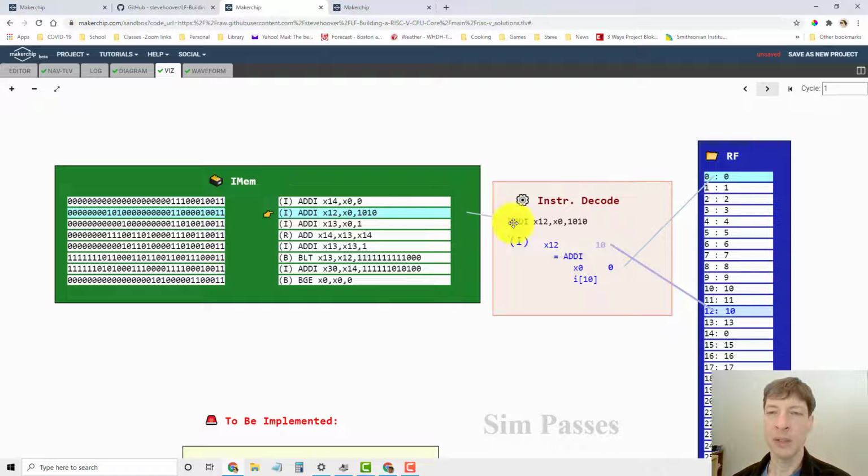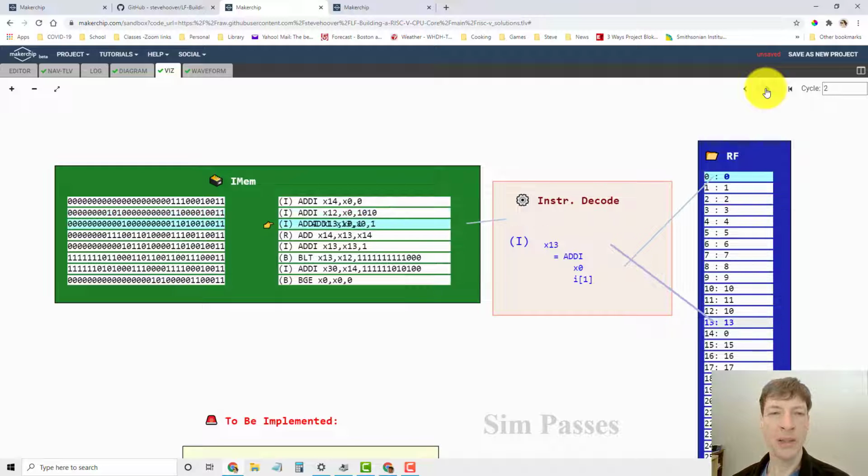So here we're loading an add immediate instruction into our CPU core that's going to produce a value in the register X12, and we can see that value has been written here. This add instruction is adding 0 from X0 to an immediate value provided by the instruction itself of 10. You can see that value here in the instruction in binary form, and it's shown here in the decode logic as a decimal 10. So we add 10 to 0, we produce a value of 10 in register X12, and we write that into the register file. The register file is holding on to values that our CPU core operates on.